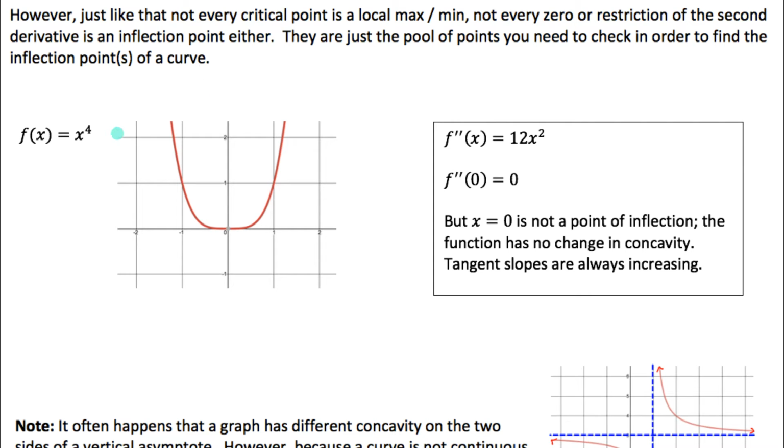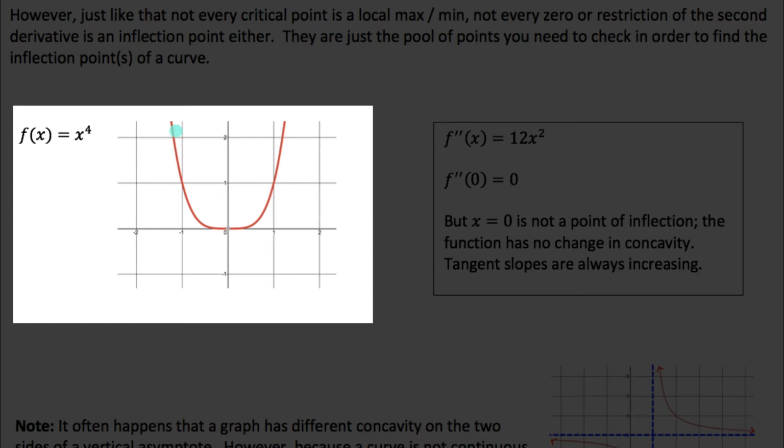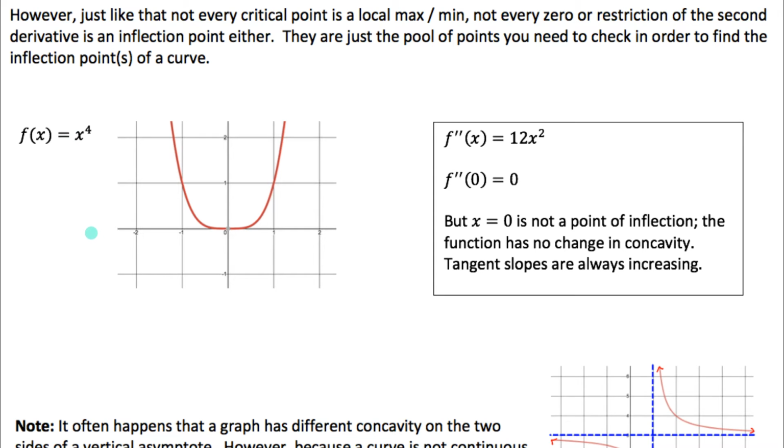And here's an example proving to you that a zero of the second derivative does not always represent a point of inflection, right? If we look at this function, x to the 4, this function is always concave up. There is no change in concavity. The slope of this function is always increasing. But if we find the second derivative, let me just do that quickly. First derivative would be 4x cubed. Second derivative, if I differentiate the first derivative, I would get 12x squared, and I have that written here. Well, when is that 0? If I set this to 0 and solve, I would get 0. That would tell us that this is a possible point of inflection.